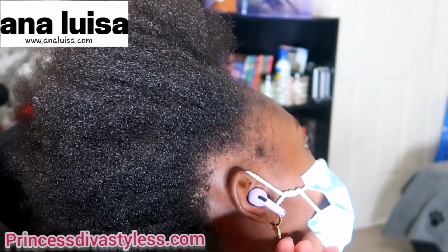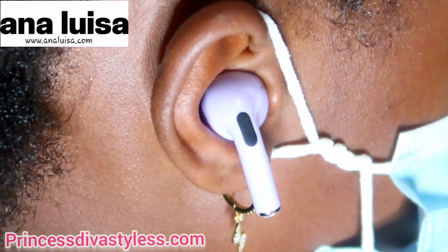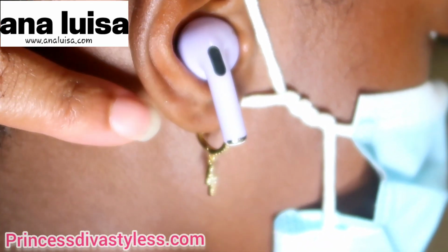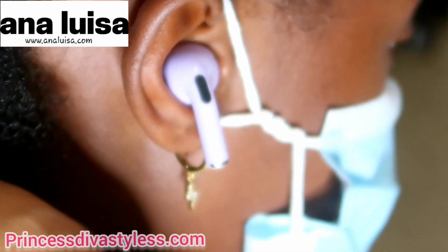So I want to show y'all the old. It holds up very well. I know kids are rough with jewelry, so let me show y'all. So this is the earring. I think we've had these for about a year, maybe longer, can't remember. And the necklace she has on is also one.